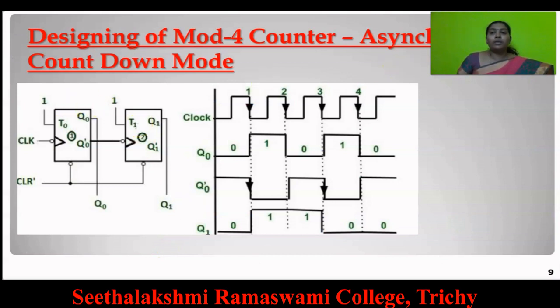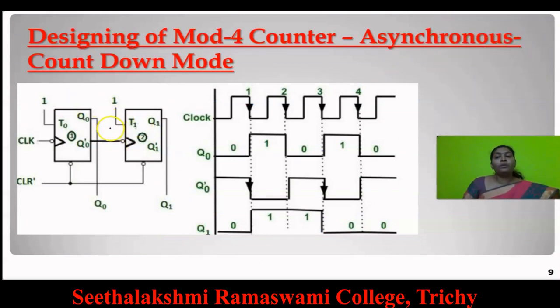So now we are going to see about the down counting mode. We know that for the up counters, we connected the second flip-flop to the Q naught. When we go for the countdown mode, the only difference between the up and down mode is that instead of connecting to the Q naught, we have to connect the second flip-flop to the Q bar. That is the only difference. So when the second flip-flop is controlled by this Q naught bar, automatically it starts counting in the descending mode, or the countdown mode.